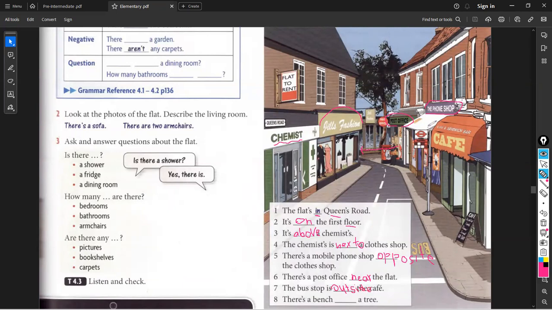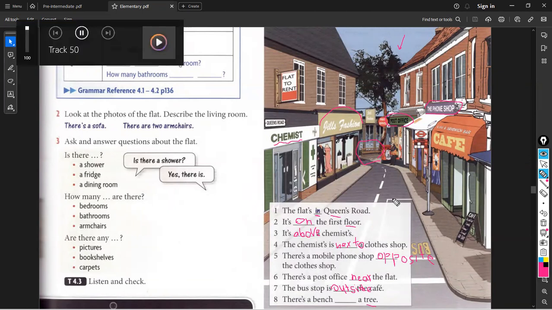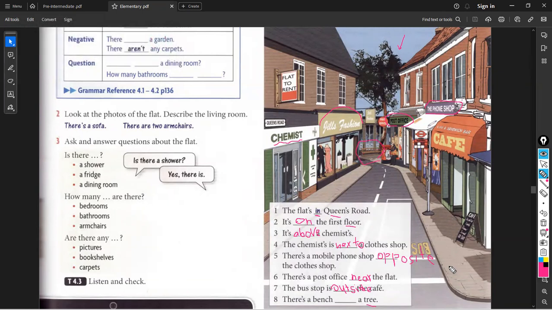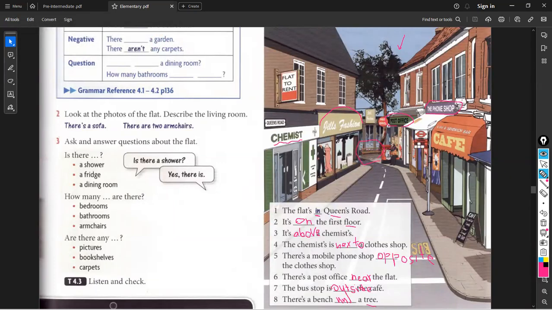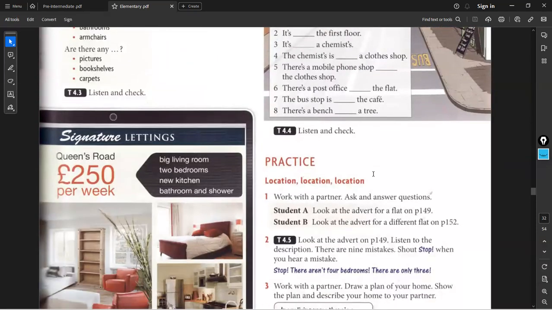Now, 8 is saying we have a tree. This is the tree. And we have a bench. Bench is مقعد. بيوسع على أخت. Under. Thank you so much. Under the tree. So, 8 is saying. 8. There's a bench under a tree. So, under a tree. This is it. Under. وفي عندي كلمة تانية نفس معنى under هي beneath فبeneath تحت under كمان تحت. So this is about prepositions and the directions if you are searching about any flat.